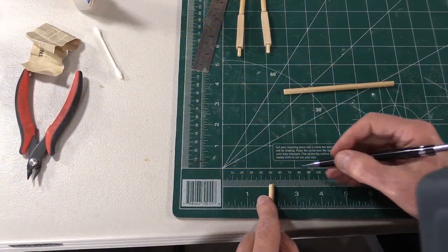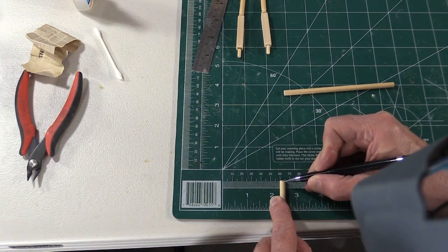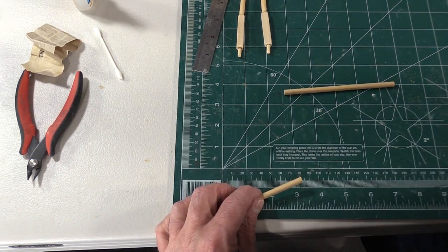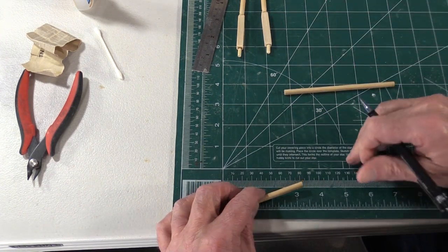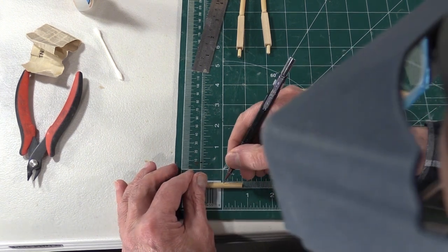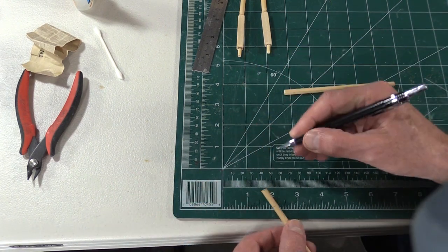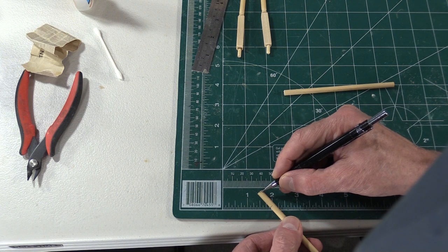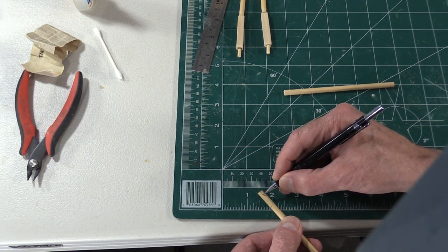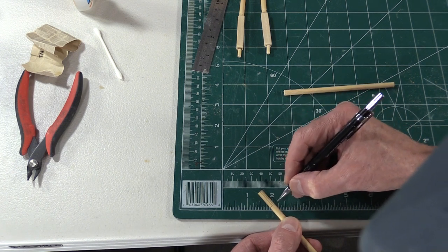Doing two at a time, and what do you call these, paddle arms, 2mm wide, and per my drawing, 20mm long. And I hand sketch in all the way down, and that's the slot I cut.